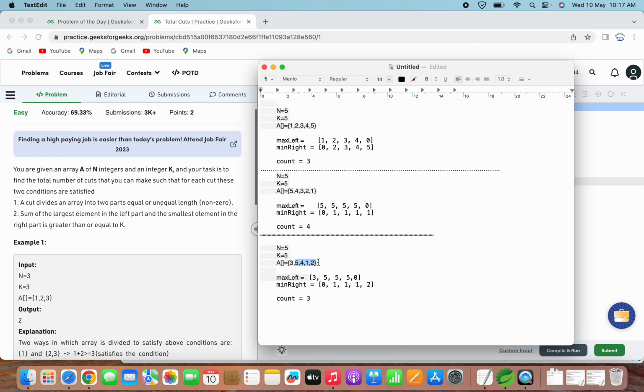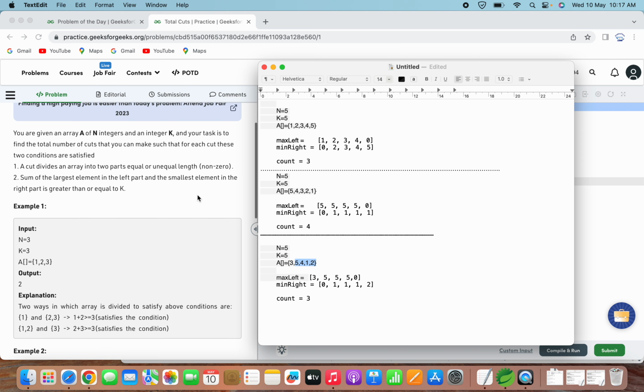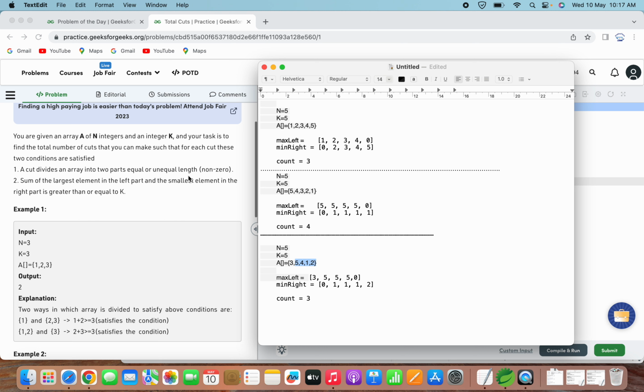Similarly, even if we take 5, 4, 1, 2, the minimum element is 1. Again, we are not taking all elements in the right part, because it was said in the problem statement that a cut divides an array into 2 non-empty parts. So it should not be that any part has 0 elements or is an empty set.